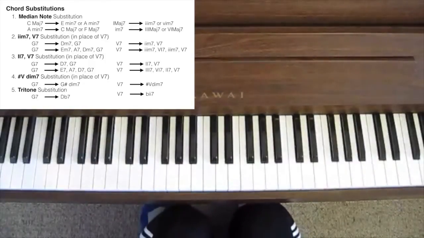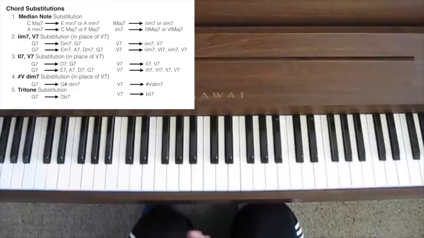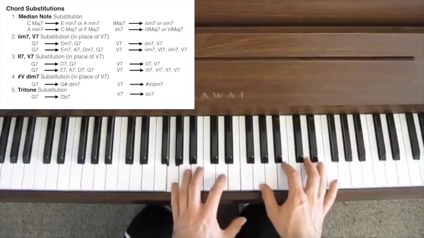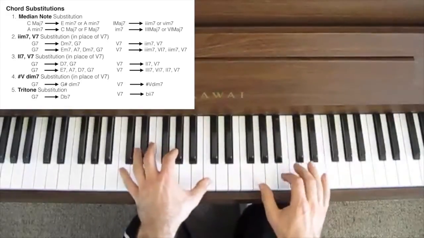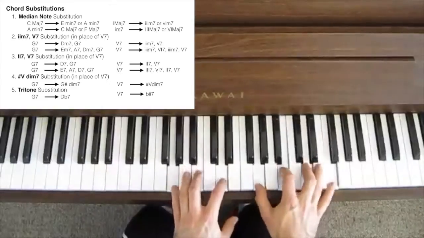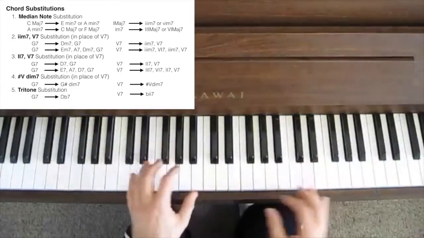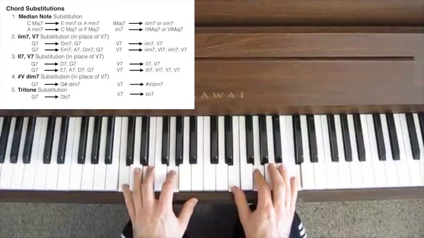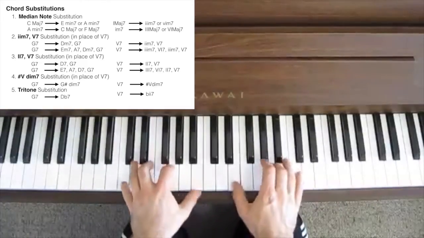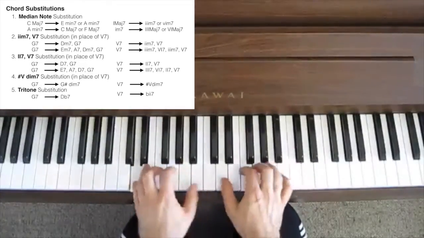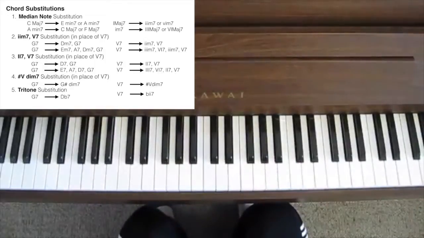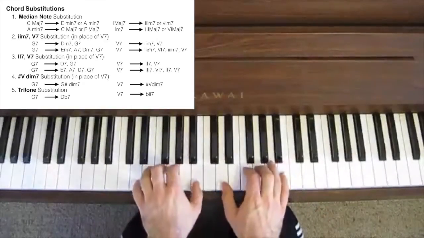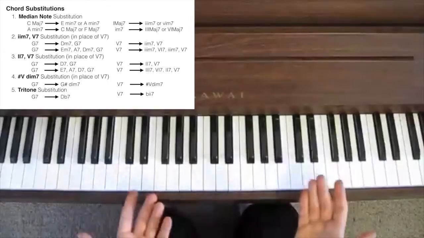The next type of chord substitution I'm going to show you is substituting a 2-5-1 in place of a 5-1. So if you have a chord progression that sits on G7 and then resolves to the C, so a 5 to the 1, you can play a 2-5-1 in place, a D minor 7, G7 to the C. So the reason that works is because it runs down the circle of fifths. D to G to C is going down the circle of fifths.